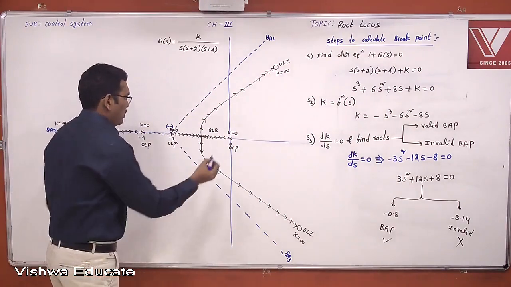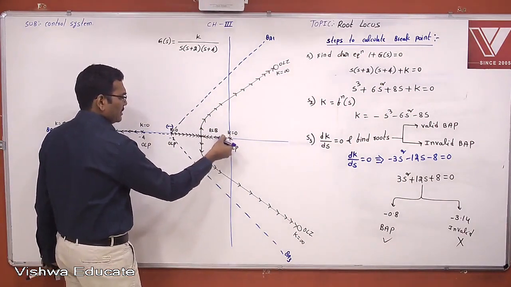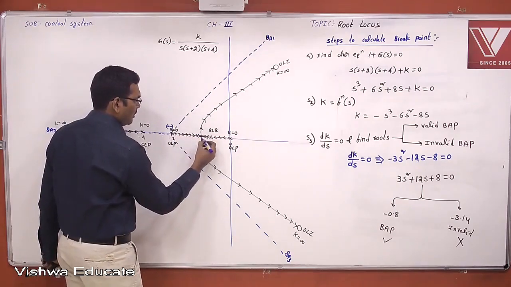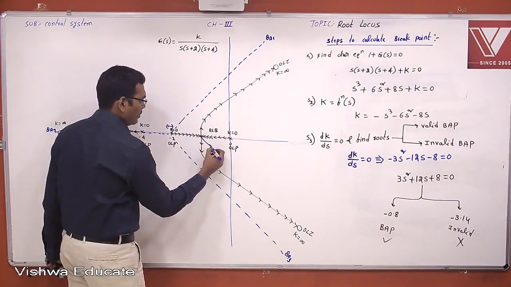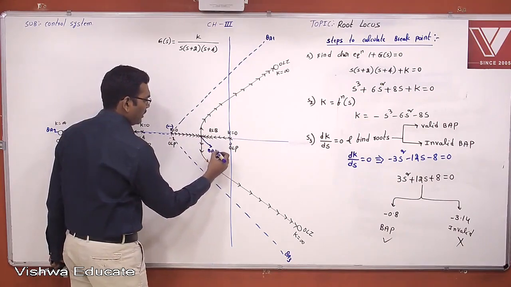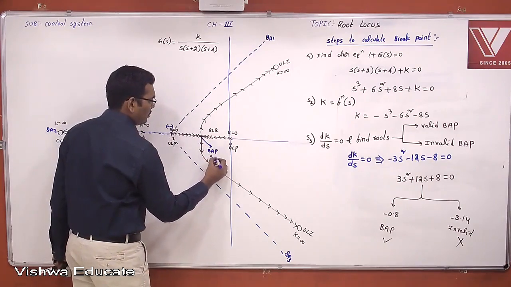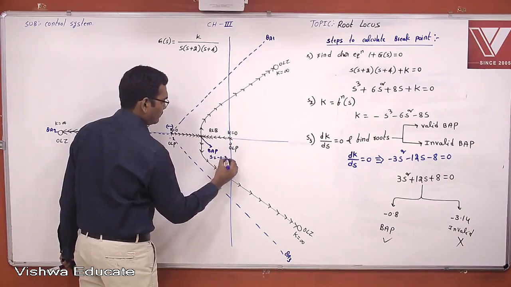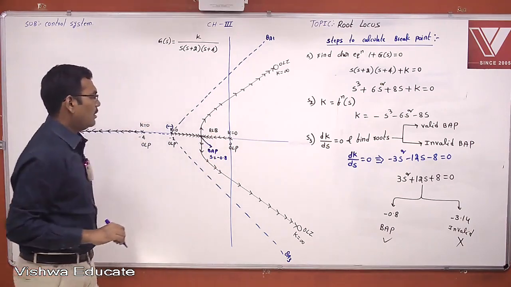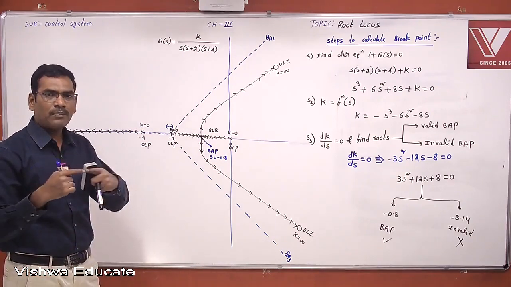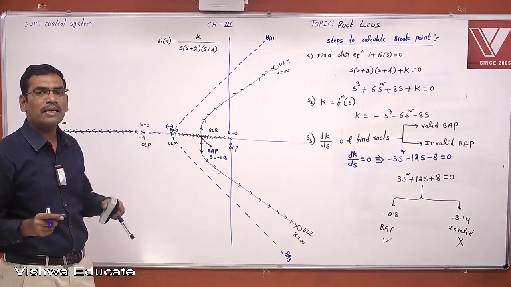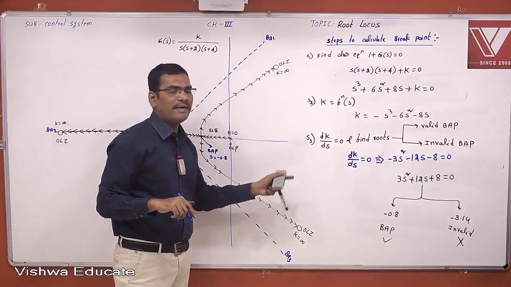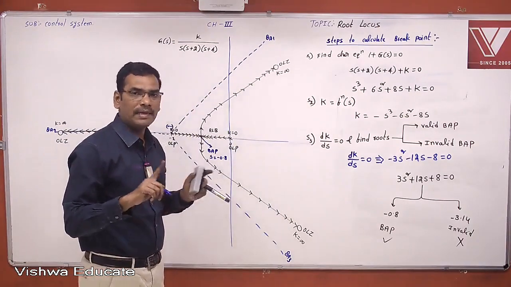So now, the pole is moving. As k is changing, the closed loop pole is moving. The breakaway point is s equal to minus 0.8. At this particular point, these two closed loop poles leave the real axis. This is the procedure for finding a break point for any particular problem.